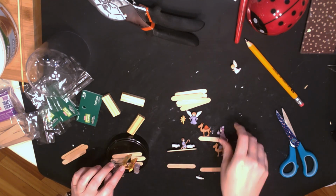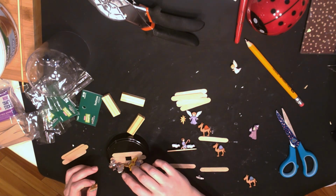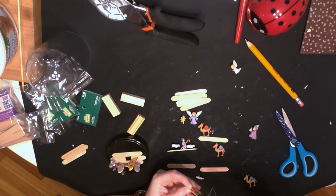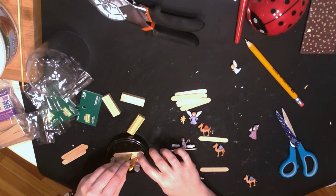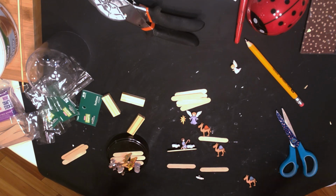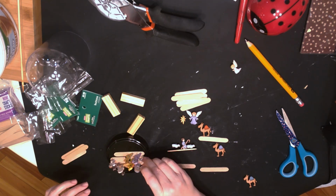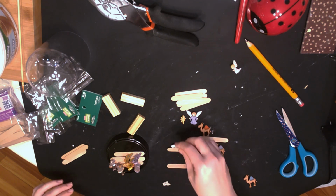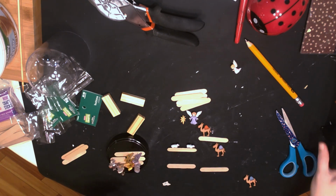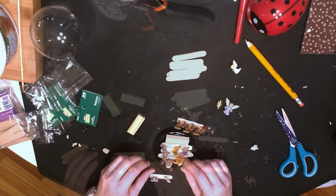So I pretty much grew up in the theater. I was a ballerina, and we always knew that you never ever faced straight on to the audience, and you also never turned your back on the audience. So that is why for this cloche, I am angling all the different characters and animals slightly. So that you can still see them, but they look a little more dimensional than flat.